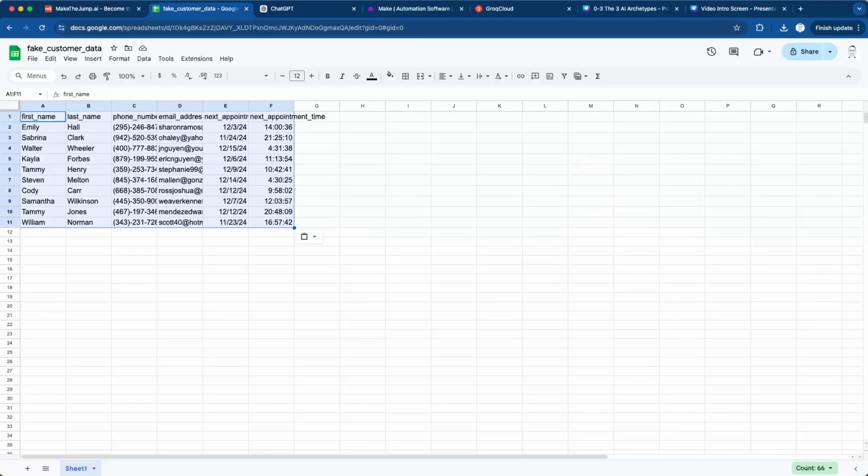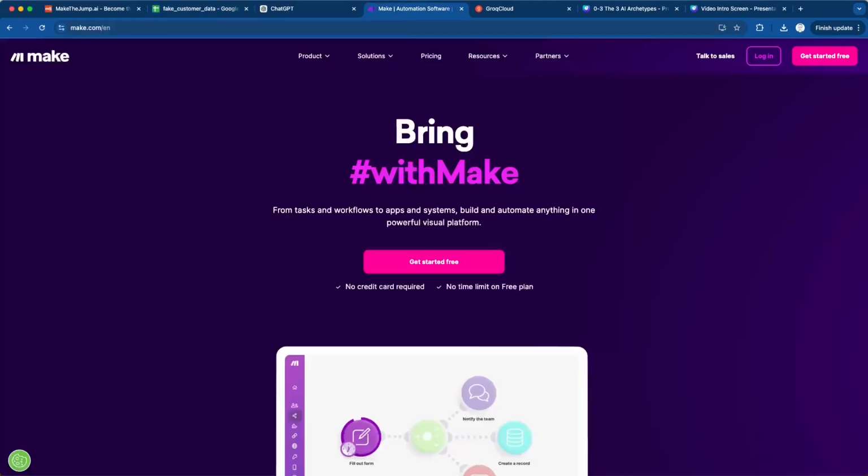It's going to pull the data out one row at a time. It's going to feed it into an API call, which, if you're not familiar with API calls, is just a way to talk directly to a computer system without having to go through a chatbot interface or something like that. So we will use an automation tool called Make.